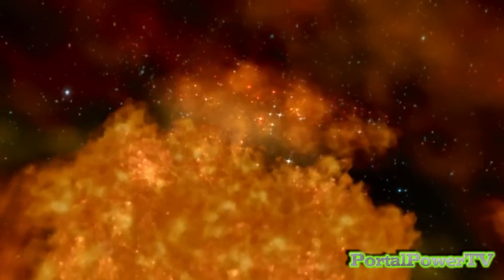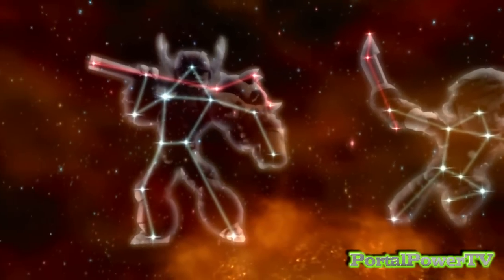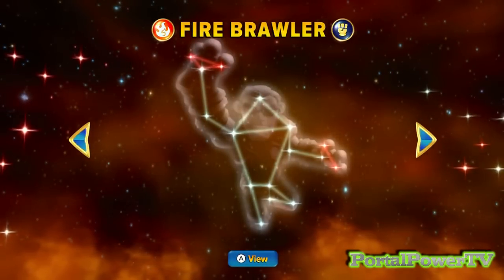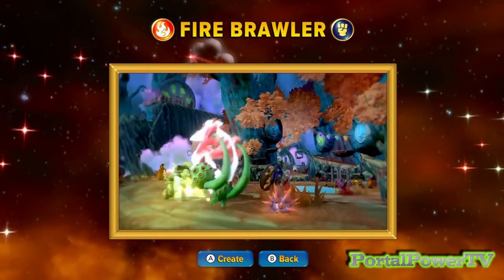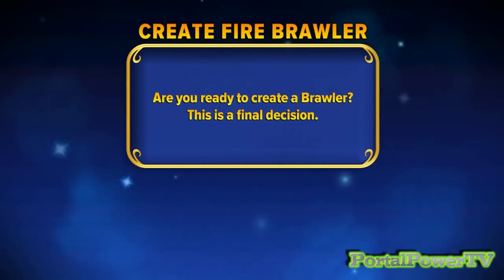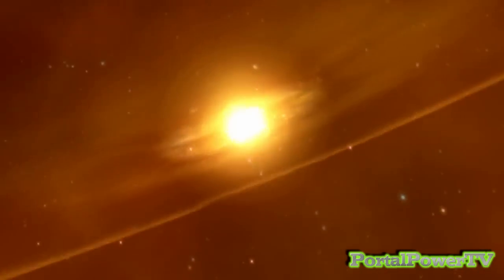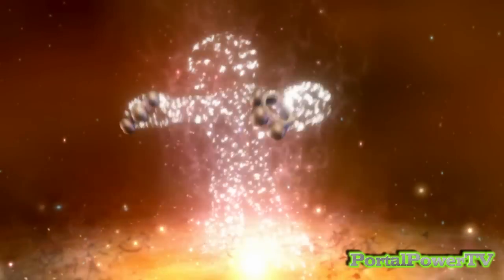Welcome to the Creation Crystal, Portal Master. Here, you can create your very own Imaginator. Best choose a battle class. Each class uses a unique type of weapon. Okay, we're going for brawler in this case. Brawler Imaginators are strong heroes with a mastery of hand-to-hand combat. Are you ready to create a brawler? Choosing a battle class is a final decision. And we are creating a brawler. A new brawler is born. Now, bring your imagination to life.